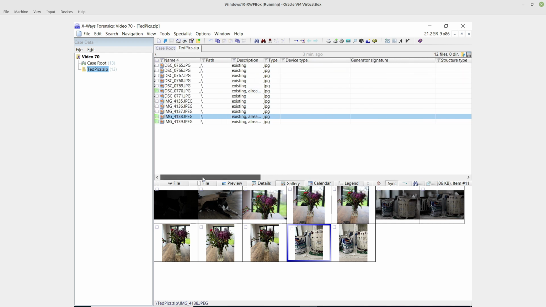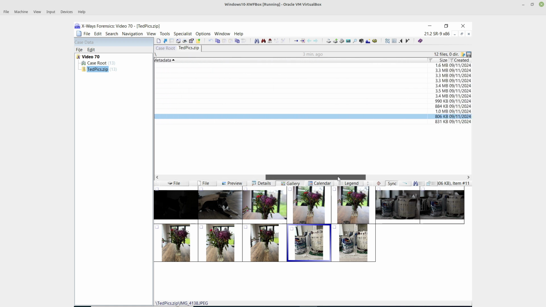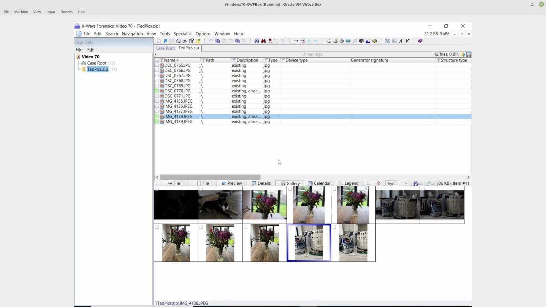So what I've done this morning is I've very quickly created a few pictures with an iPhone and a DSLR camera. They were just shot in my house, some flowers and some paint and a horrendously underexposed picture of my dog. I've added those into X-Ways Forensics into a new case, in a zip file. As you'll see, by default X-Ways Forensics will list the files and you can look at the pictures, but some other stuff is not yet populated, as you would probably expect at this stage.